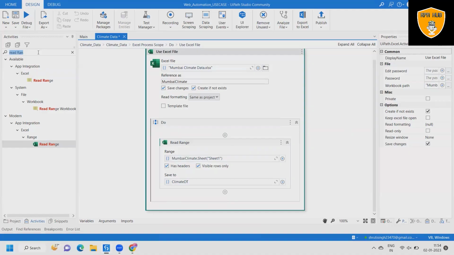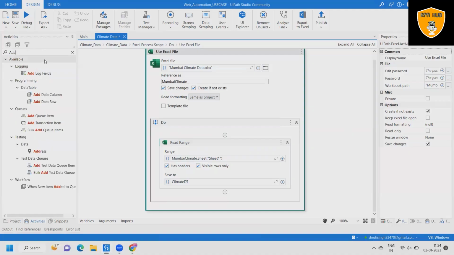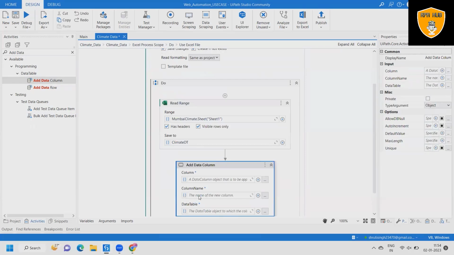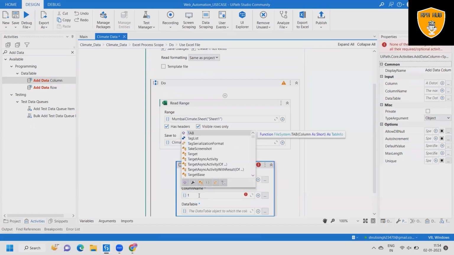Now we'll add the Add Data Column activity, and within it we'll specify the column name as per our Excel sheet.